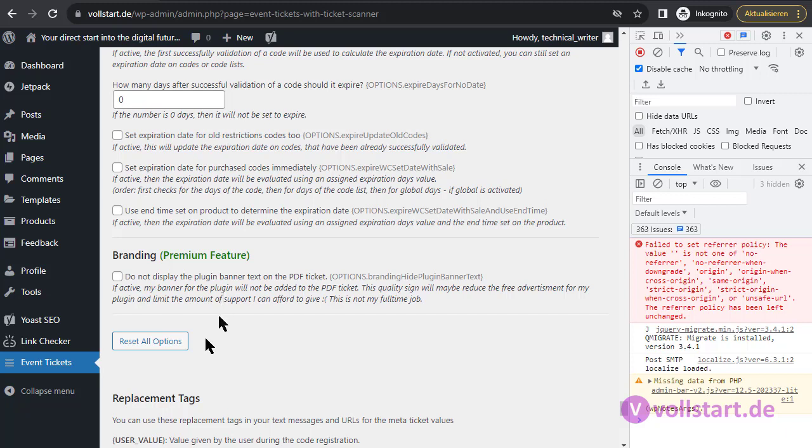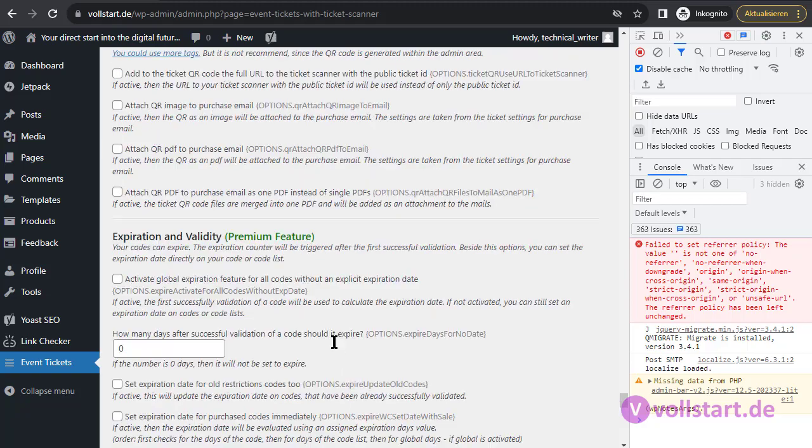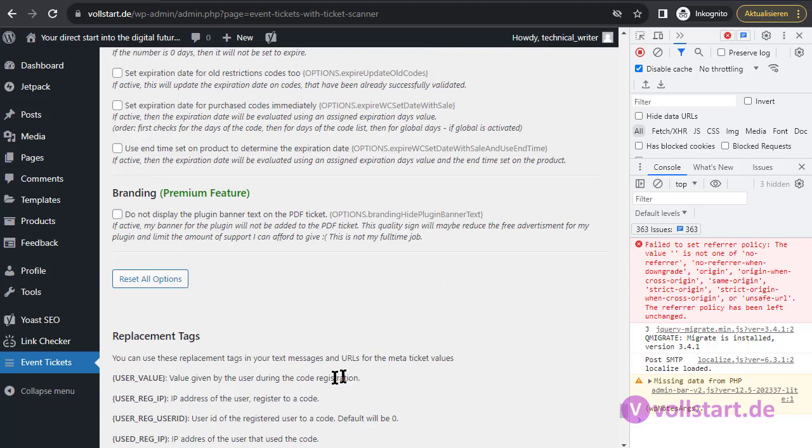This button is the last one. If they click on this, all the options are reset to the default values. So please don't click on this if you're not sure. The user shouldn't click on this if they're not sure, because there's so many options, maybe they don't remember what they need to change or changed already. It's planned, not for now, but it's planned to have a history of all the options and also a rollback for the history. But this is coming much later in a version.